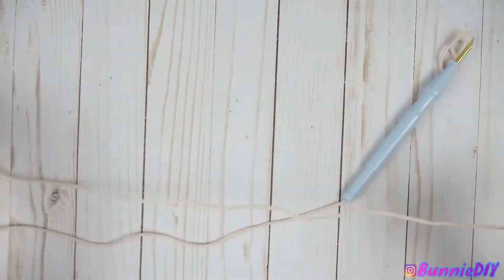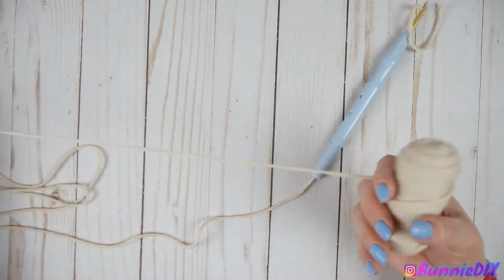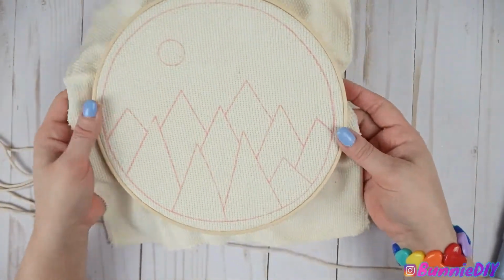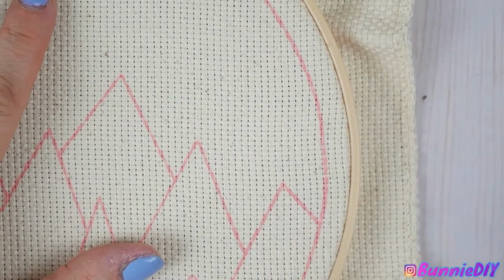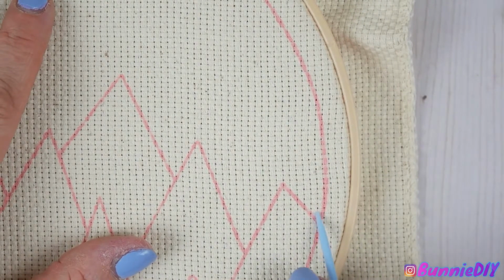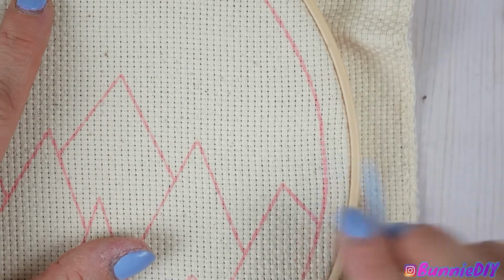Okay, oh guys, I'm scared. I'm afraid I'm gonna ruin it. Now what's nice about this is it's very much like coloring on a grid. So you can see with this fabric is it is just little grids. And so what you're gonna do is punch the needle through each of these little holes, not through the actual grid itself, but the holes in between each grid.